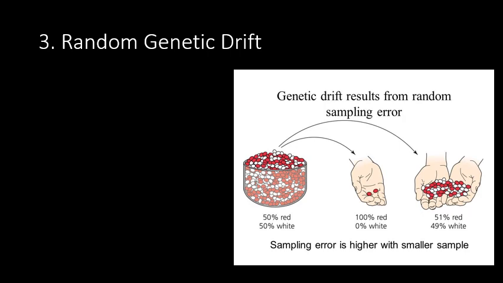So the third mechanism is random genetic drift, and this is best understood as a sampling error. You might think that if I flip a coin, and I have my lucky coin here, which if I was in class I would have today, it's an English pound with a Neanderthal on one side from Gibraltar, and on the other side, Queen Elizabeth II. And we can hear it there. Okay, so if I flip this, say 10 times, what's going to happen? We're going to try it right now to prove something.